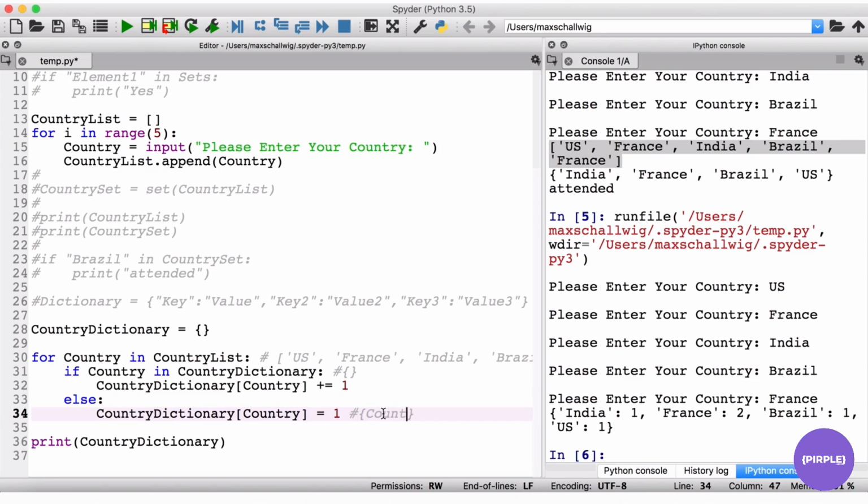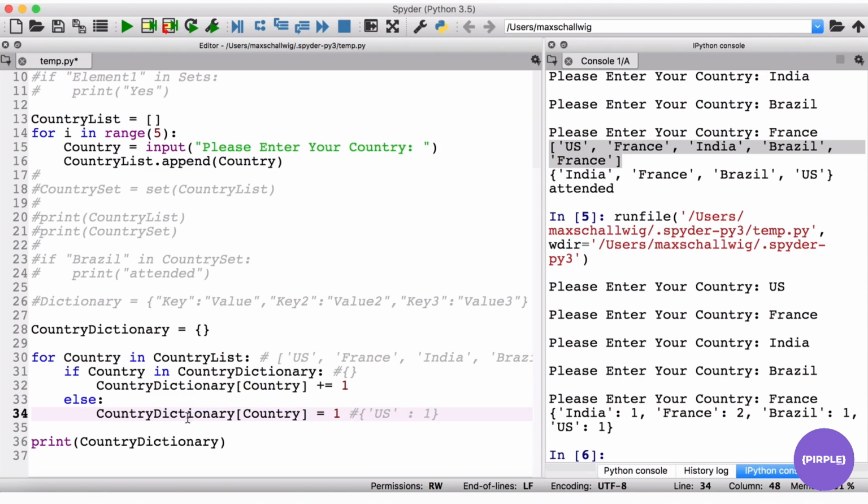So what we're doing right now is we're adding a key value pair to it, and it looks like the key is going to be country, and our value is going to be 1. But since country is a variable, the key is actually going to be the value of this variable, which in this case is US. And so this is what this does. This actually creates the key value pair, and it creates the key US, and it assigns it the value 1, which we have here, and it does that automatically for us.